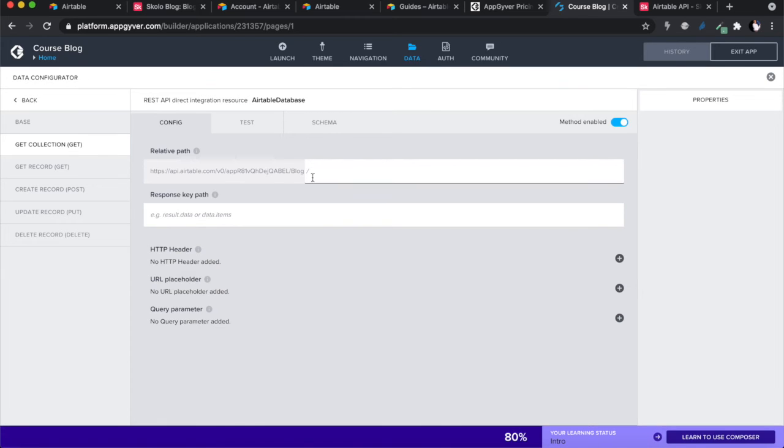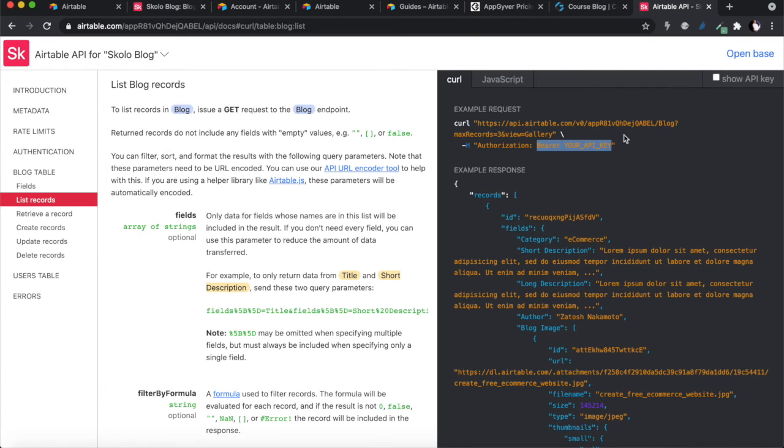Okay, in order to get the list, we're going to put in this URL, okay? And then you have the query parameters over there, right? The query parameters are these ones over here, after the question mark. These are your two queries. The first query parameter is the max records, which must be 3, and you'll see an ampersand in between. And the second one is view equal to gallery. So everything after the question mark is your query parameters, and they are separated by an ampersand in between, okay? So the first one is max records.